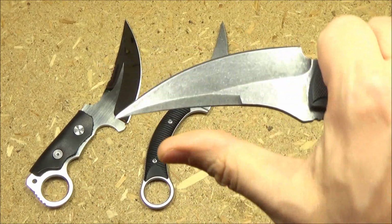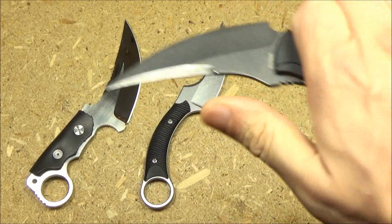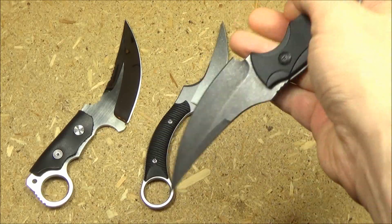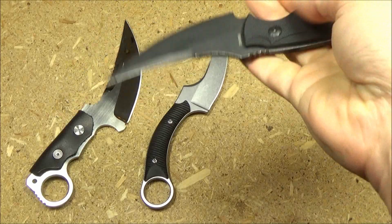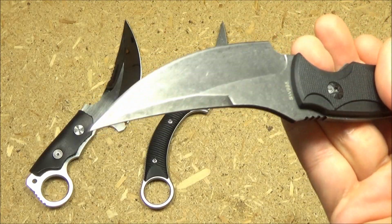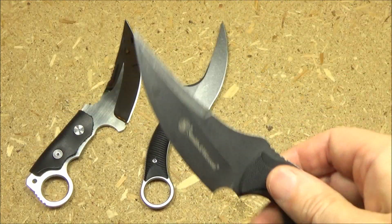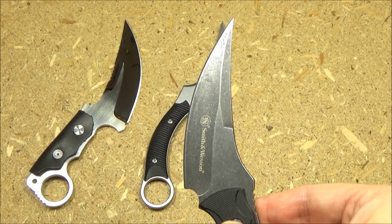Now, one thing you should know, people do sharpen the backs of these. I've seen pictures on Amazon of people who did that. And again, those are people with that specific training who are going to use it in that fashion. And for things that they're going to do, they need that sharpened, right? So you can do that if that's what you intend. But you don't have to. Again, it's perfectly formidable this way as well.